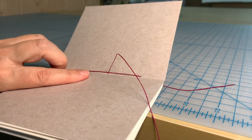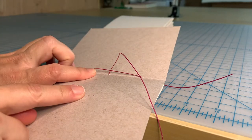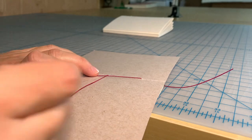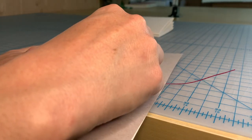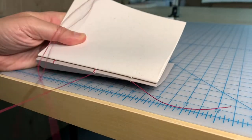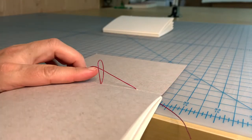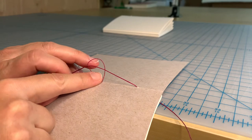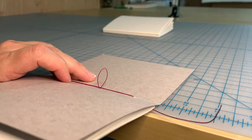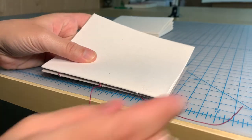Okay, so I'm on the inside of this cover folio, and I happen to be coming out on this side of the center thread. I think you can see that. What I'm going to do now is exit the center folio again. But when I exit, I'm going to make sure, and I'll show you the inside again so you can see, that this loop is going around that center stitch. Because if it doesn't, this stitch is just going to go bloop and pop back out again.